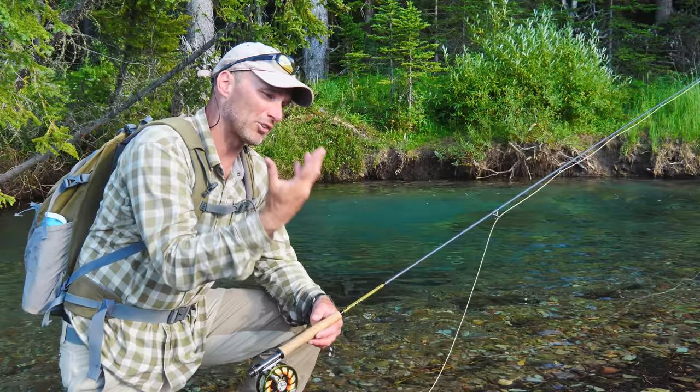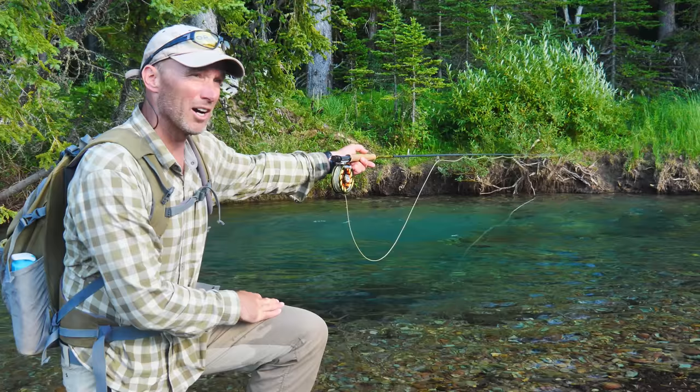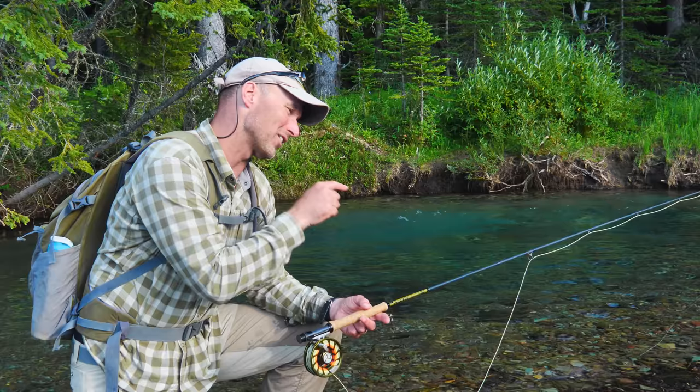So I just pulled out the big foam black thing, kind of looks like a Sawyer beetle, kind of a forest insect, about an inch and a half long. I pitched it into the top of the run drift and I could see the shadow on the bottom turn while I was fishing. I knew it was coming, so I just left it. And this time I kept watching my dry fly rather than watching the dark shadow. And sure enough, he just came up and sucked in that big foam thing.